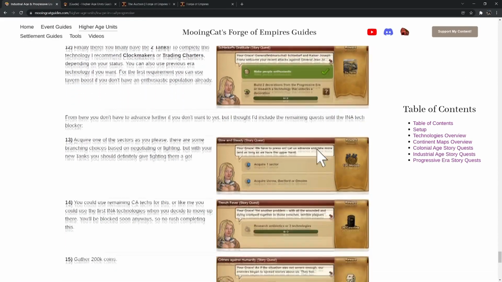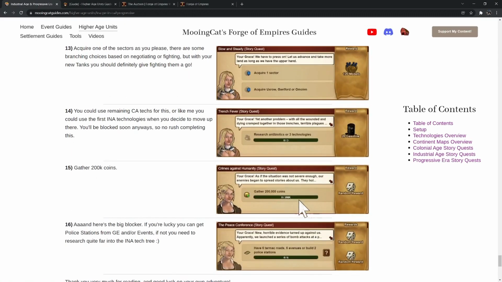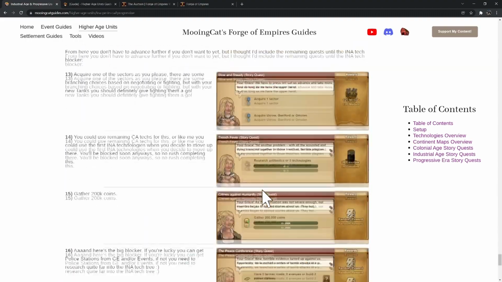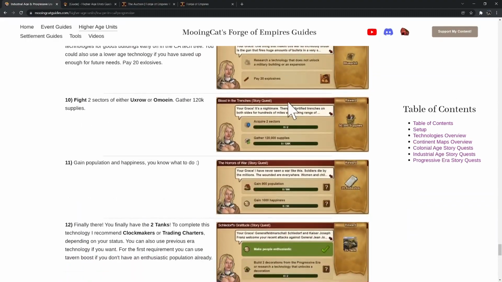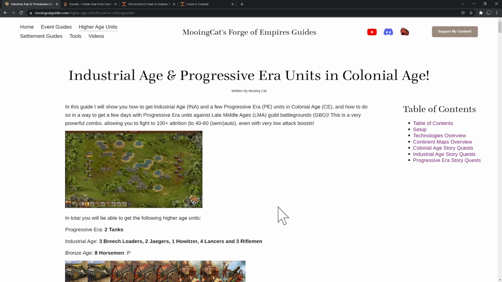There are a few more quests here, 4 more after this unit, but eventually you will be tech blocked by this one, where you need to get 2 police stations, and you're not going to be able to do that until you move up to the Industrial Age. So I'm not going to talk about those. That's how you can get all of these units. I was able to do this in around 1 week. In terms of scouting, I didn't use any diamonds, so I was able to do it in around one week, which meant I had 3 or 4 days to fight in the Guild Battlegrounds using my progressive era units.